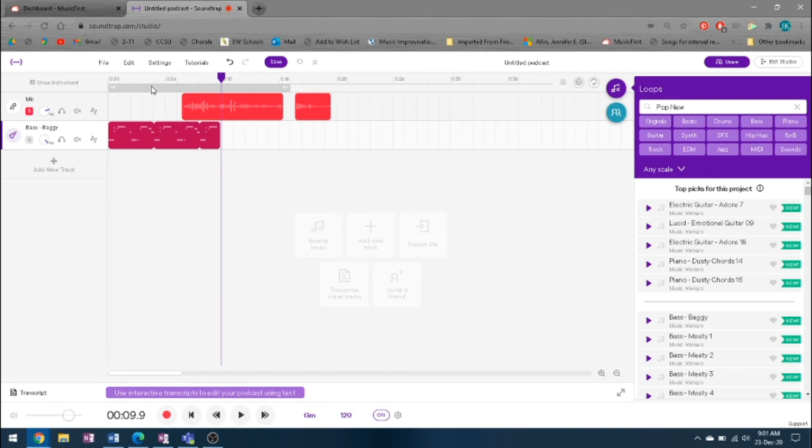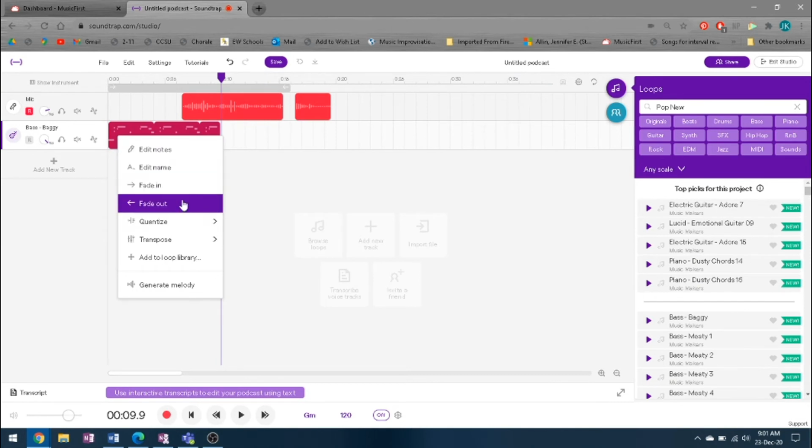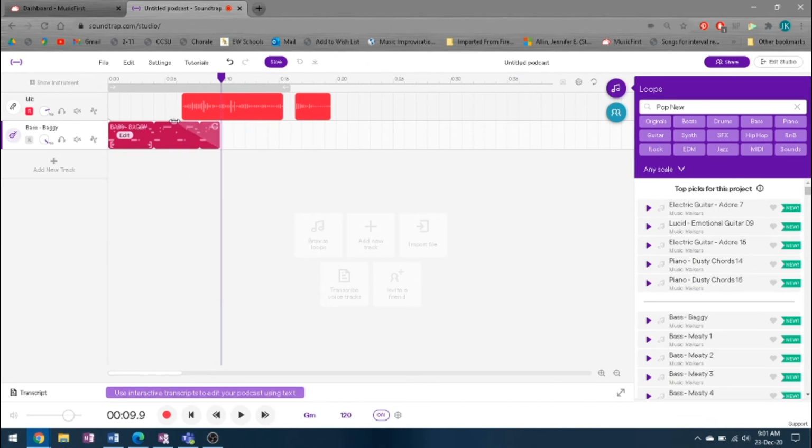And one more thing I like to do, because I think it makes it sound really professional, I'm going to click edit, and I'm going to fade out. If you hover over this, you see the fade appeared, you can hover over this dot, and then you can play around with how sharp you want the fade to be, where you want it to start. And I want it to start when I begin talking, so that the music and my voice aren't fighting each other.